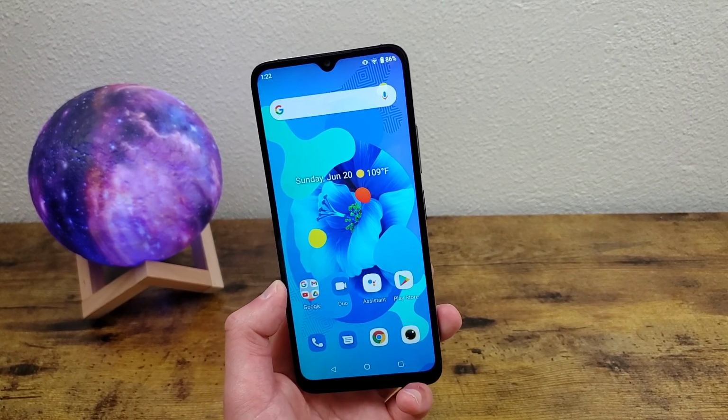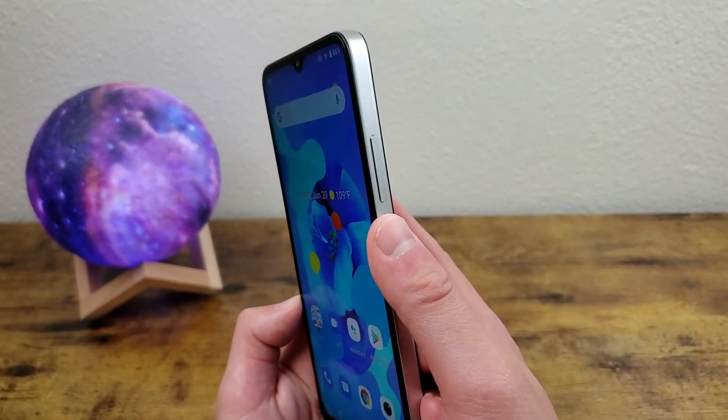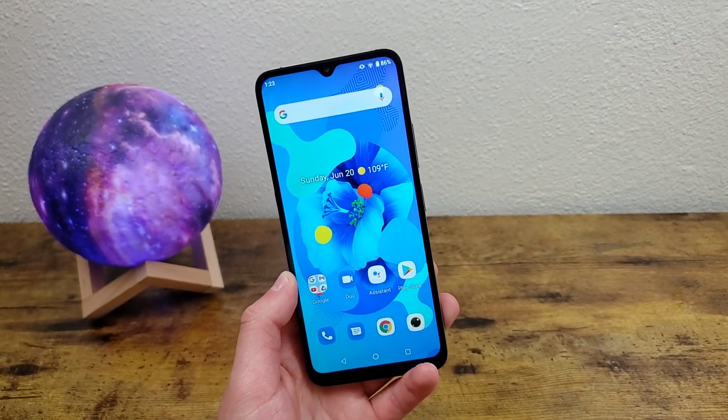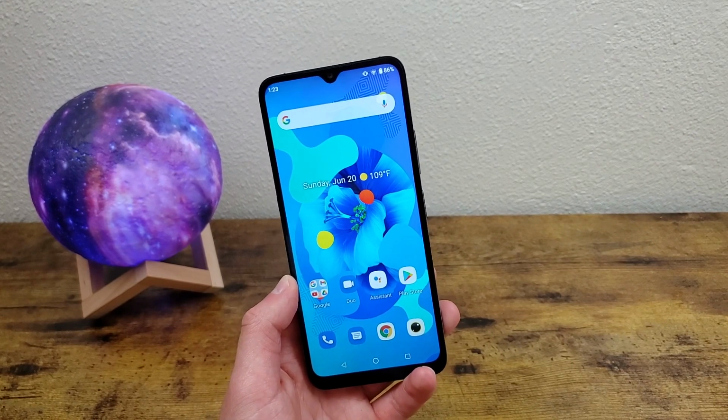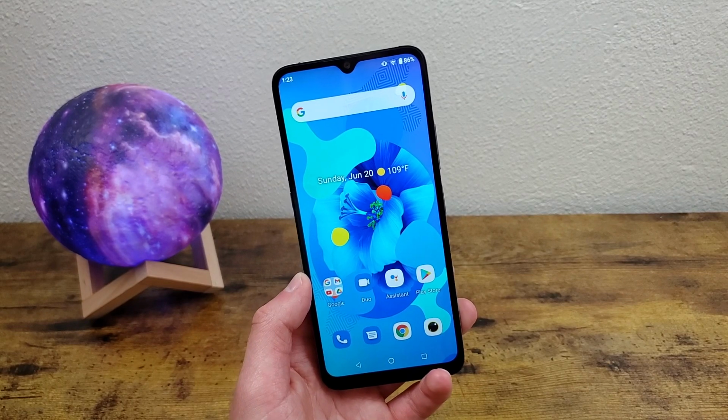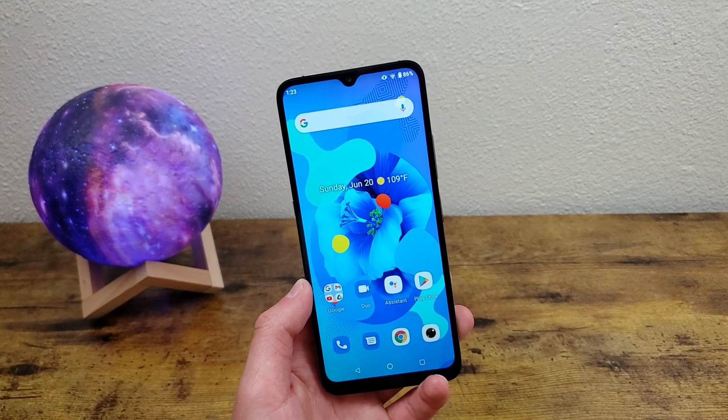But with this phone, you do have to get it just right, covering the entire button completely and perfectly every time. But then on the other hand, assuming you do that, which really it's not that hard, it's going to unlock perfectly, and as you saw in that little demonstration, really quickly as well.